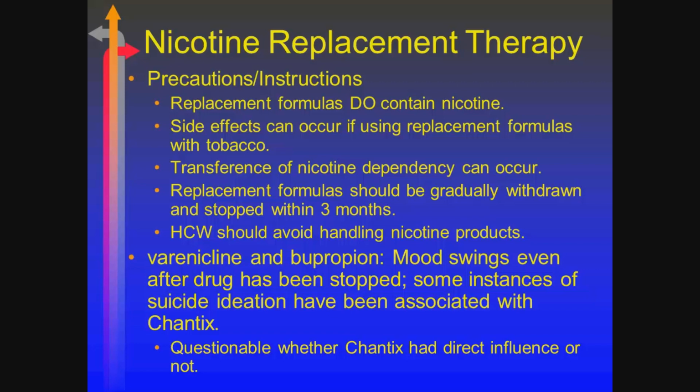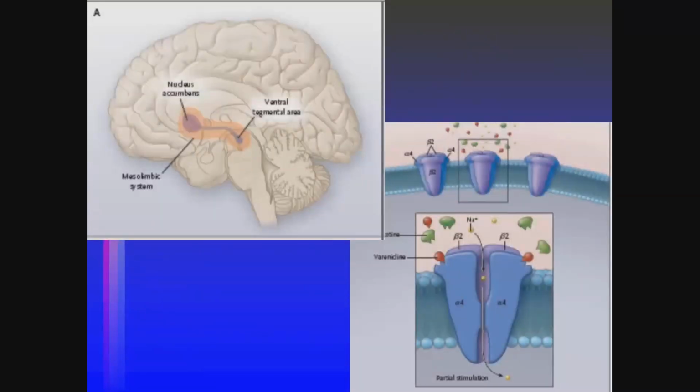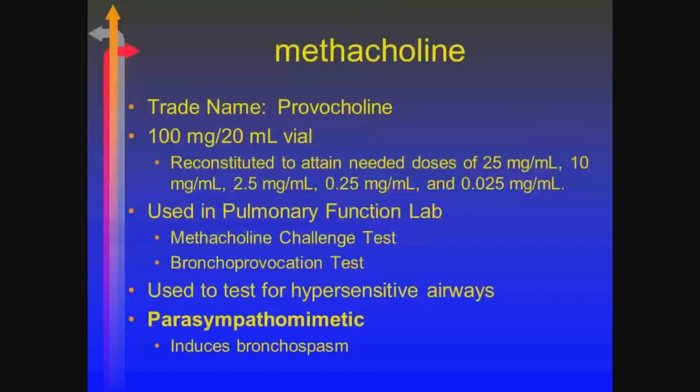It's short term. It's to get through that. The hardest part to quit smoking is in the first 5 to 10 days after you quit. So it's getting through that first 2 weeks that is really the focus. But this is basically showing how varenicline blocks that nicotinic receptor and prevents that release of dopamine and the euphoric feelings.